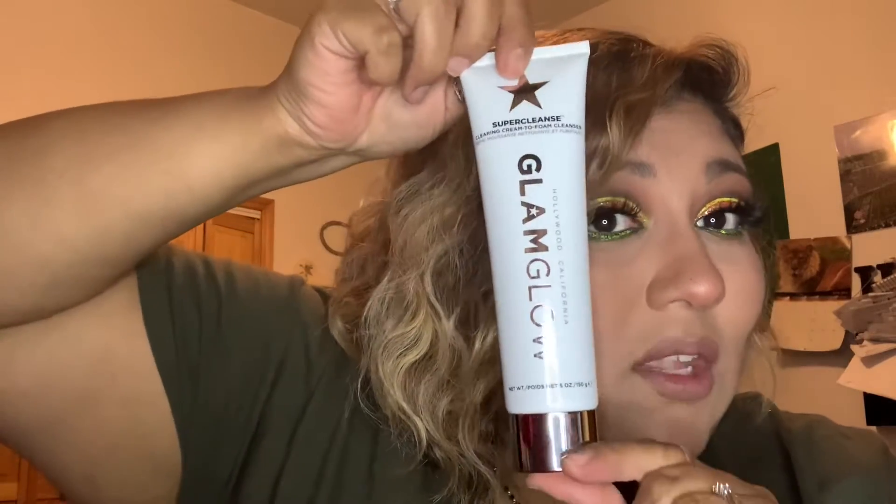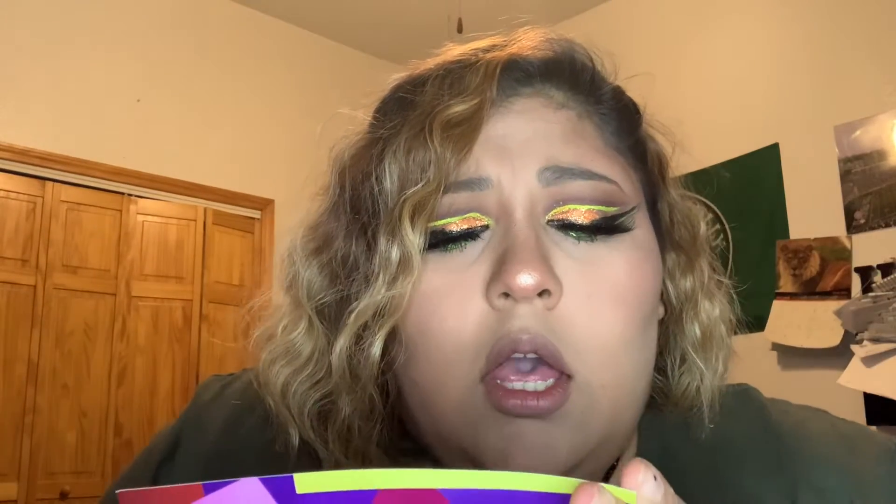I'm gonna try this out since I got it in my box. It's five fluid ounces — that's a lot of product. I like how much it has. The glow cleanser is $32 retail price, so you're saving a lot of money at retail price. Adding it all up, it's about $107.